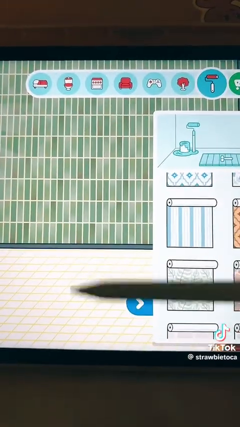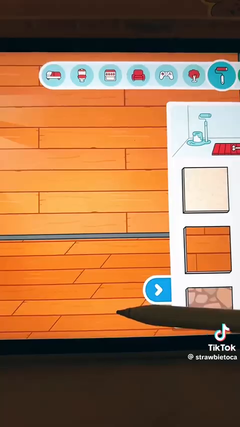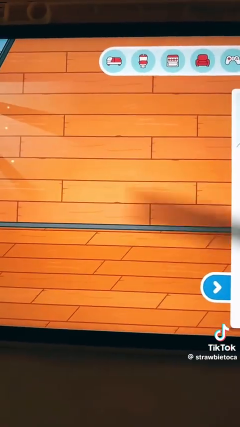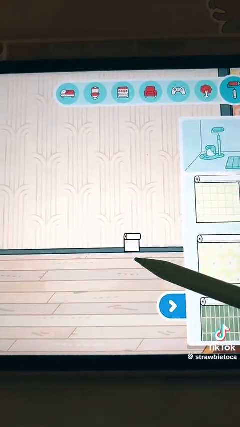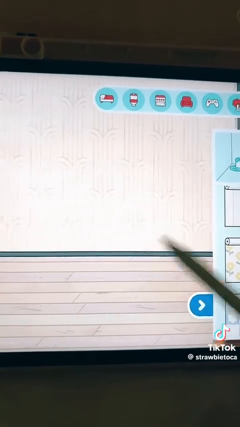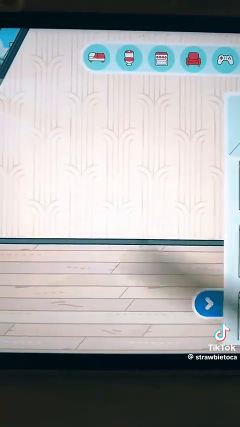So many people ask me what wallpaper I use, and this is the wallpaper I use. It's from the Misty Cottage. So you should make them match, like wooden and also wooden. Or maybe you want to make the colors match. Like this color is kind of beige and light, so you want to make both of them beige and light too.